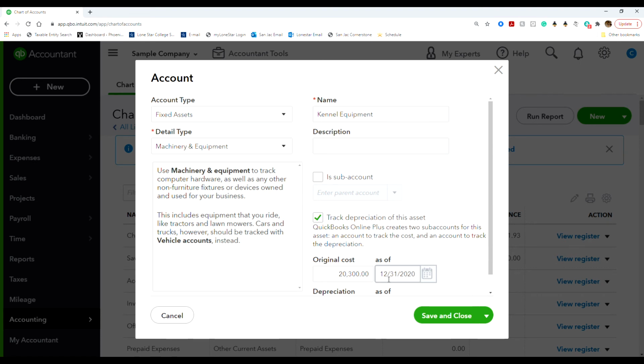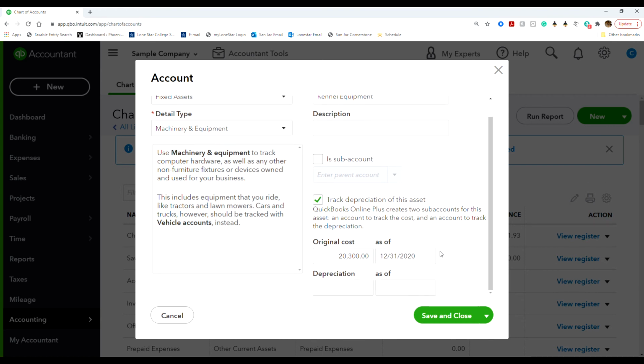Remember, your dates are a little bit different than the book. Okay? Anytime it mentions the 18th, that's basically last year. So it's 2020 since we're in 2021.